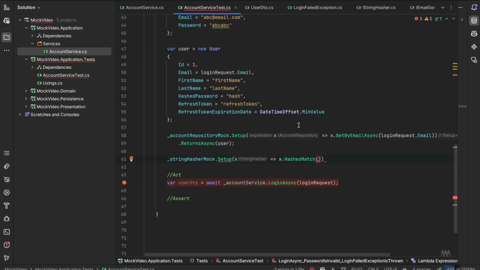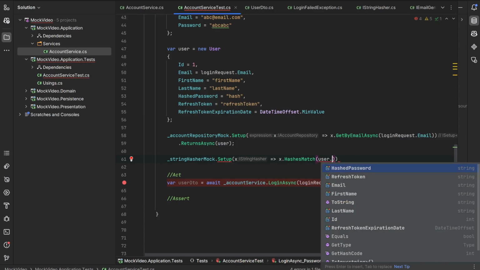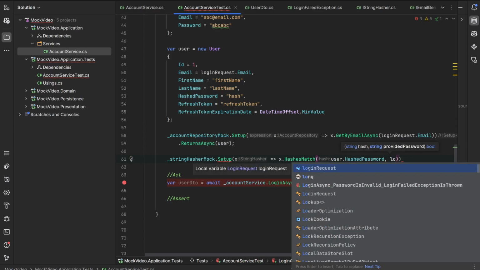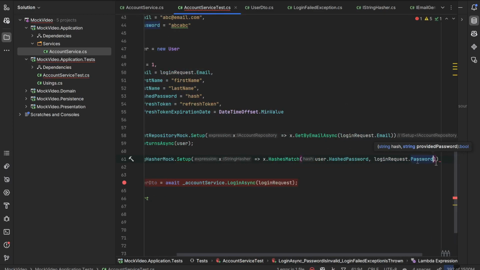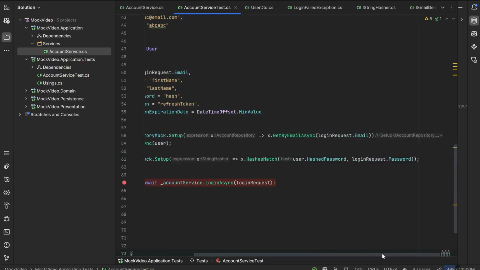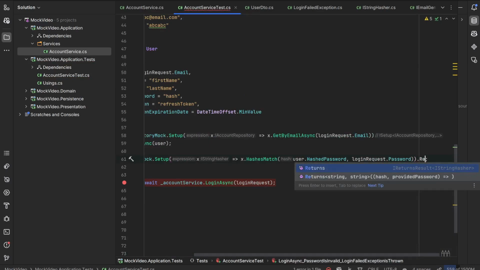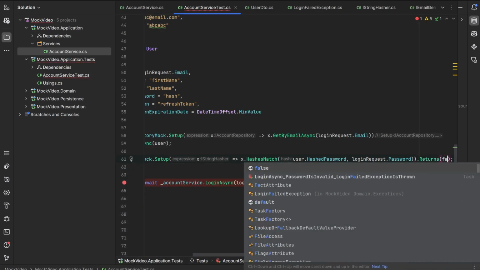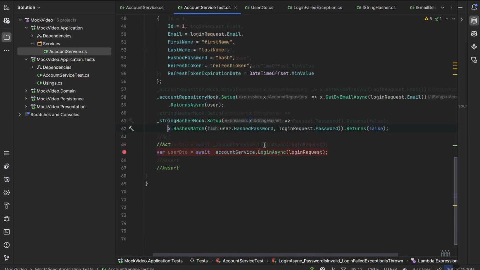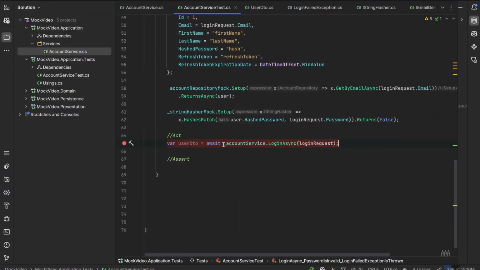So hashes match, and it will be the hash, so user dot hash password and login request password. As you see, it will not be correct and returns false. It returns false.